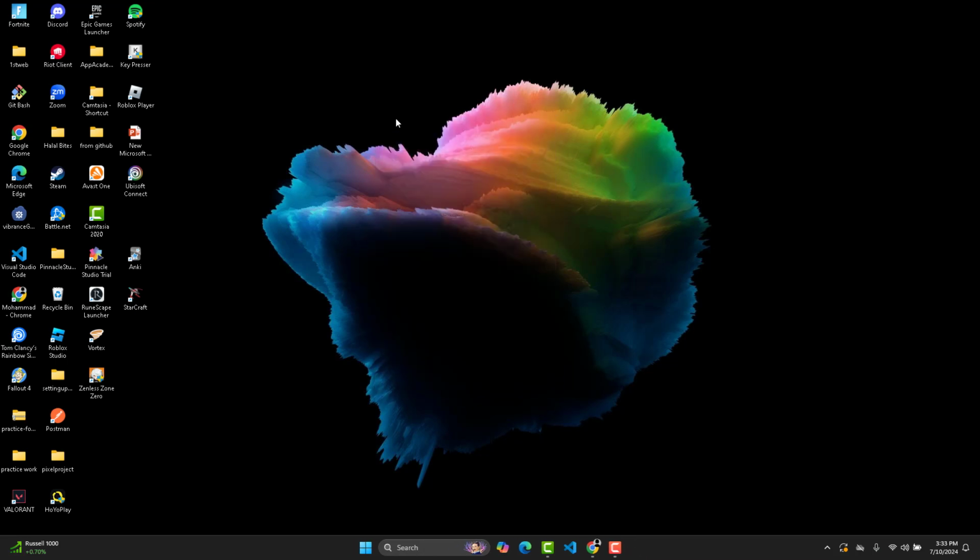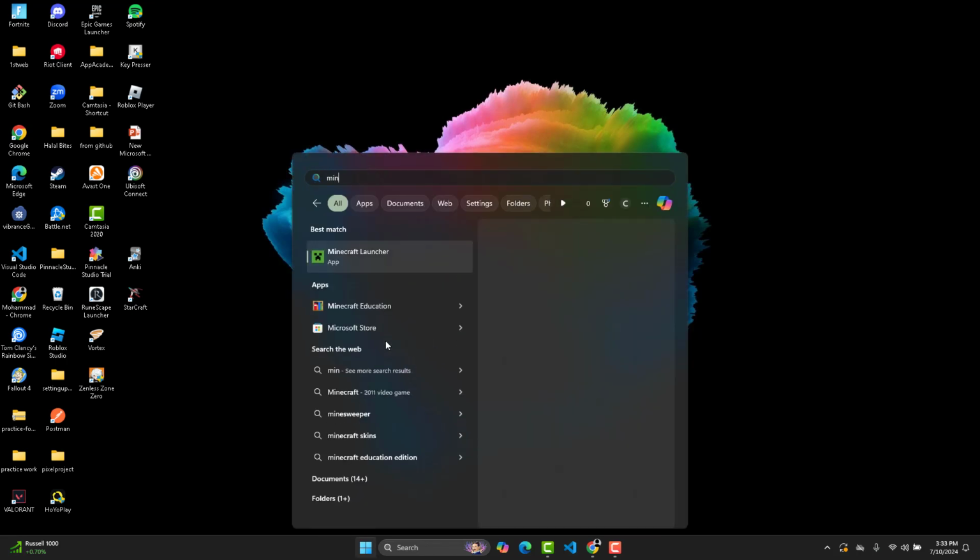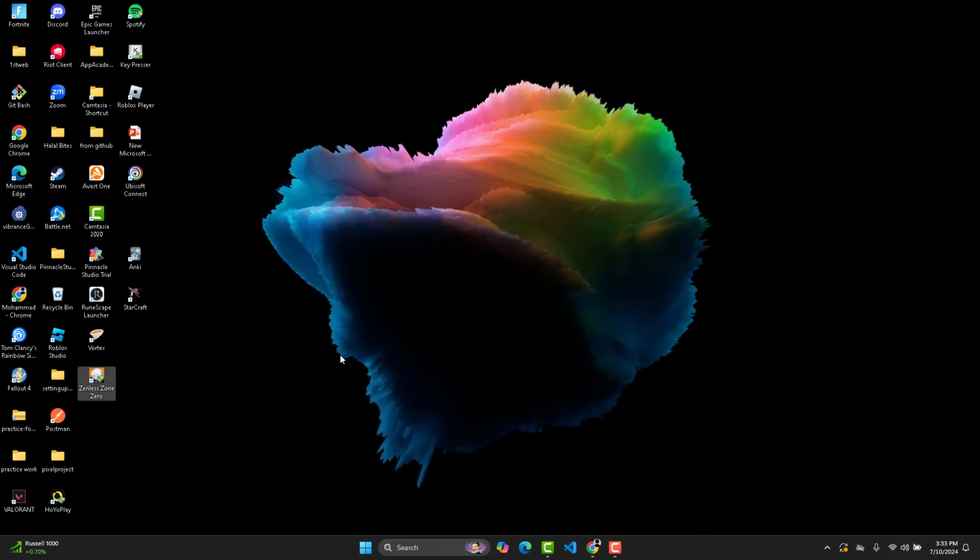And you can go ahead and run Minecraft, but now if you can't find it on your desktop, what you can do is click on the Windows icon, type in Minecraft launcher or whatever Minecraft, and run as an administrator from here. Now once you do those two things and you can run Minecraft, you'll notice that the error code has been fixed. And another thing you guys can always do is simply just restart your PC as well.